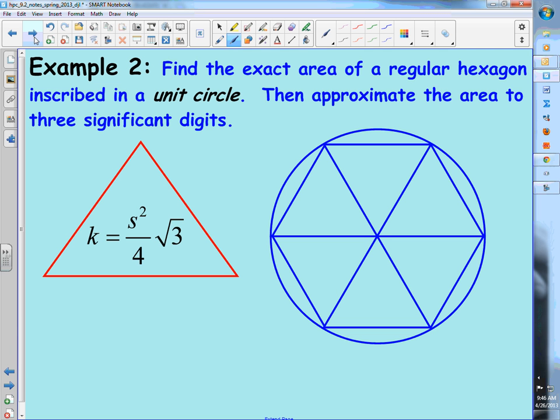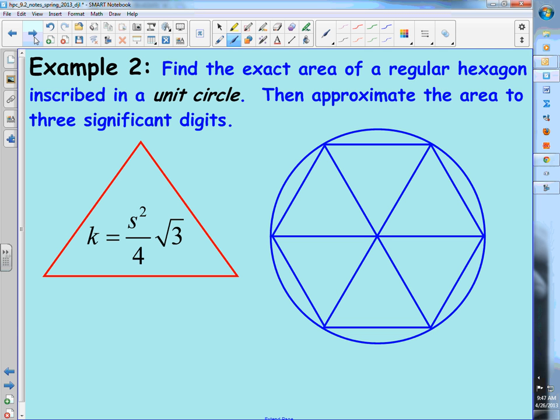An additional formula for you. In this problem, we're doing exact area, and then we'll do the approximate area using your calculator. In this problem, you should be able to find an exact area, and when you can get exact areas, oftentimes we want that as opposed to the decimal area. In a circle, we inscribe a hexagon. The hexagon is regular, which means all the sides and angles are equal. And it's the unit circle. We're going to find the area of the hexagon.